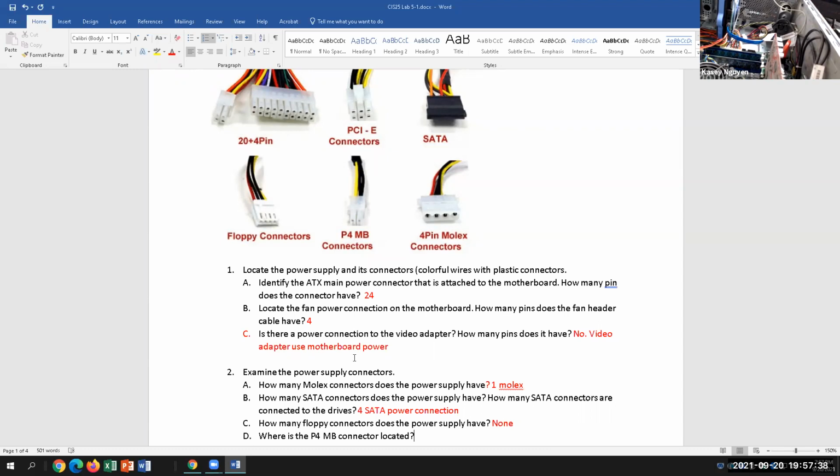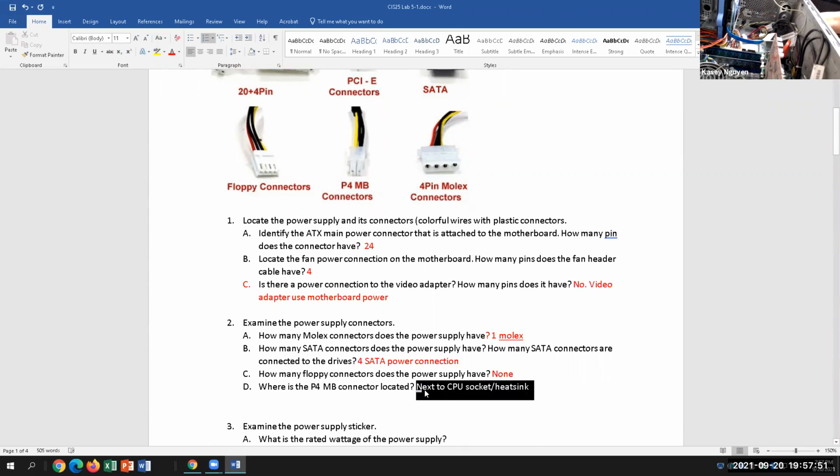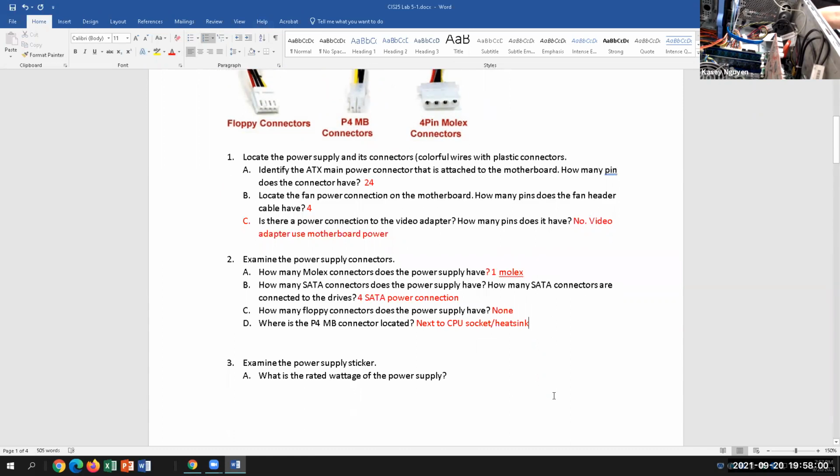So then we would say next to CPU socket or heatsink. You can say the left of it or the right of it, whatnot. The whole point is I want you to know where the location is, so in case you need to look for it, you know where.